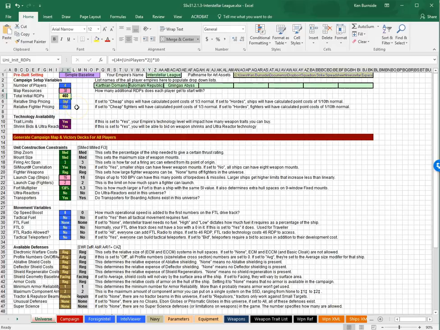One point is the currency that you spend in the campaign tab to buy all the technologies that your empire knows. These drop-downs work regardless of which universe setting you choose. The first two apply a divisor or multiplier on the point costs of ships and fighters respectively. Some universes need swarms of cheap fighters. Some universes need very cheap or very expensive ships. And these two drop-downs simply alter the final point costs of things.